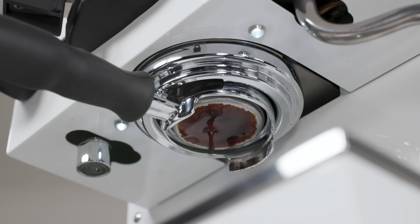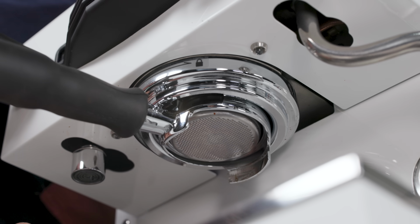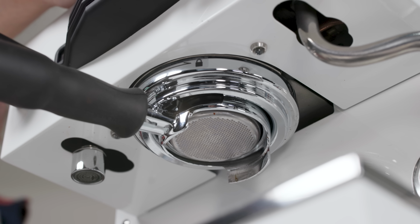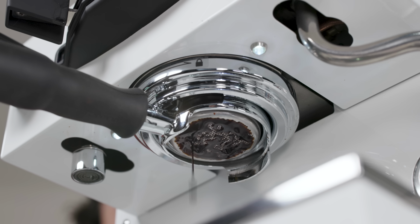Now, what confused me is it says, before the desired static pressure is reached, but that's not necessarily true. What it's doing is the pump is kicking on at full power. It is feeding water to the group head at full pressure. The puck won't experience 9 bar until the headspace is completely full, and then it starts to push against the tamped puck. That resistance and that flow gives us pressure.